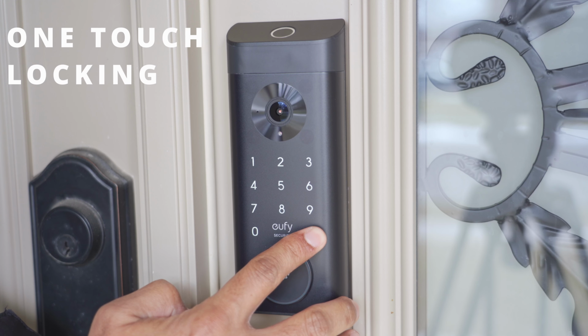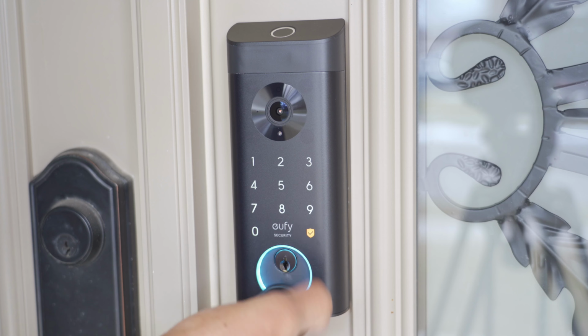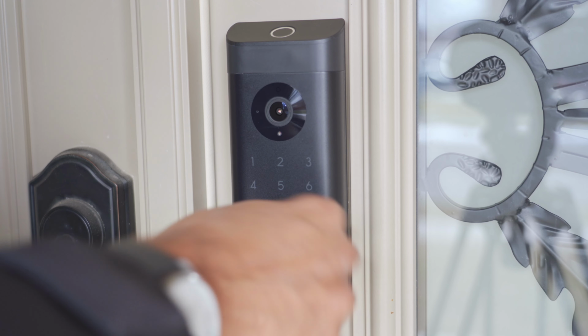It can't open it, but it will lock it every time you want to leave. But it does take a little bit longer than just using your fingerprint. To use a traditional key, what you'll have to do is pry down the push button ringer. And once you do that, then you'll get access to the key slot to use your traditional key.